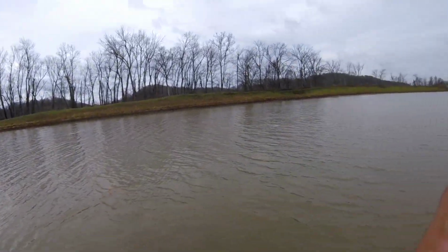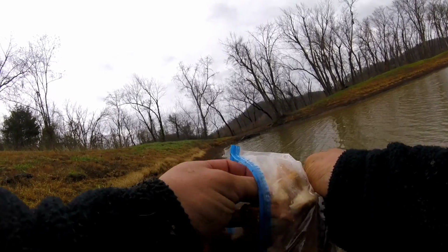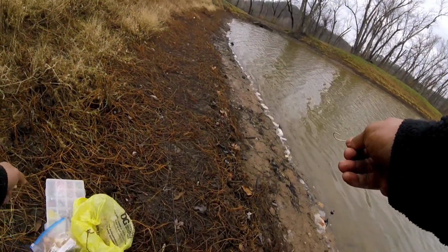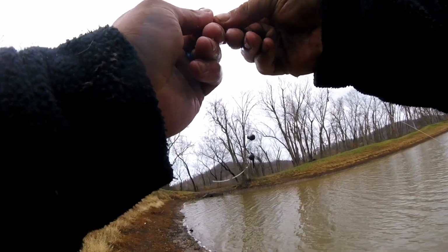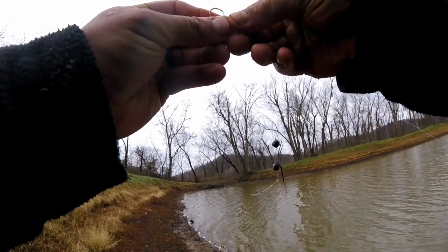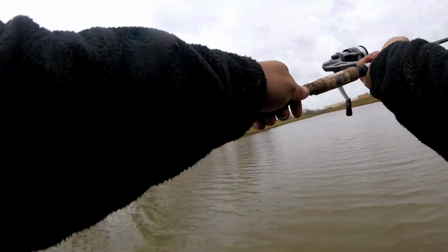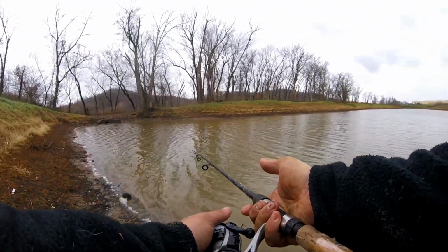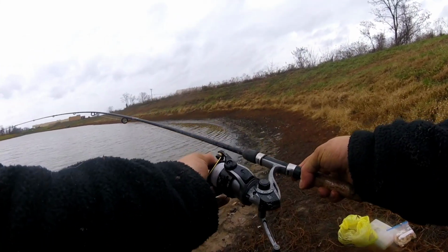That was freaking crazy. So me and my bread moved on down the bank. I'm going to try right here for a little while, because after you catch a fish like that in one area, it seems to die down. So I'm not sure how much bigger they actually get in here, but we're going to see if we can catch a bigger one. Got us another one on.